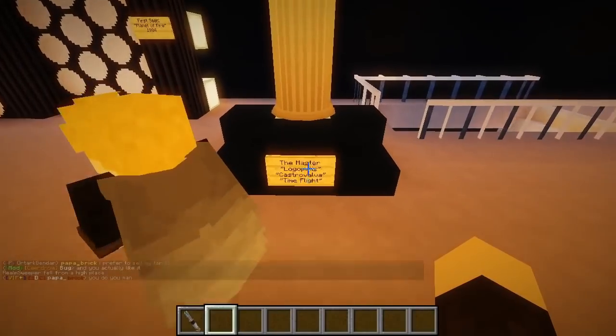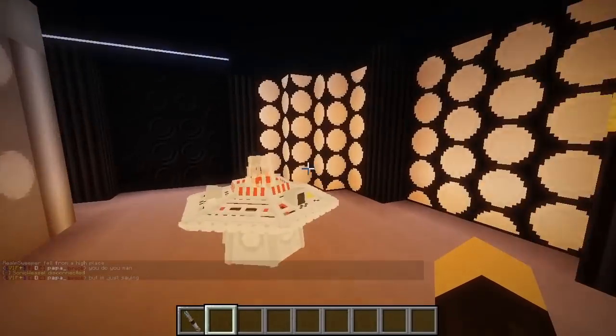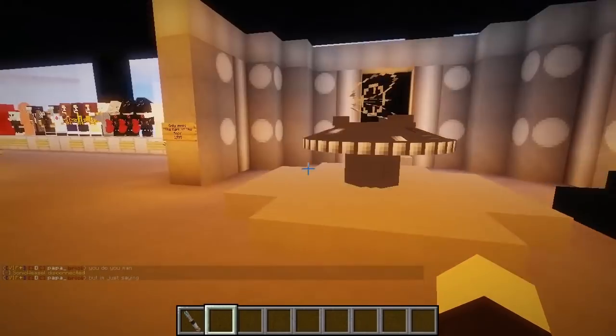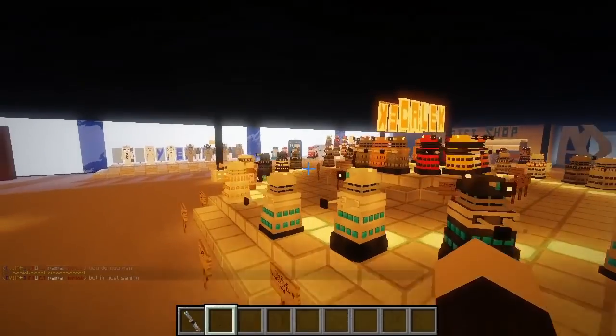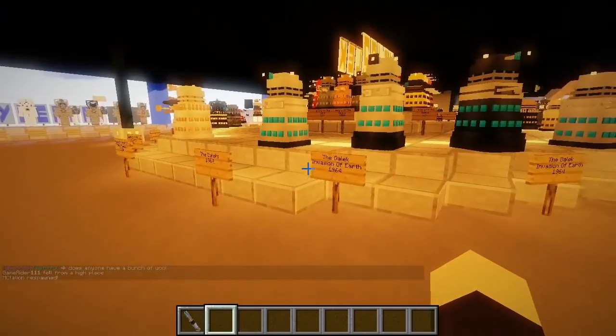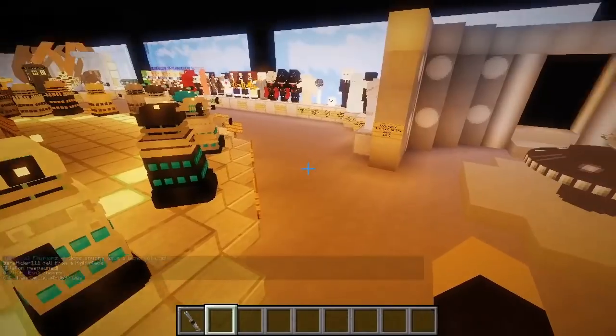Oh, you mean this is in Castrovalva? Because I don't think his interior is in Castrovalva. No, the interior is not in Castrovalva. It's a different interior. It's the Rani's. Now I want to get to the Daleks because, well, it's called the Dalek mod because we started off with Daleks. It is indeed. Yeah.